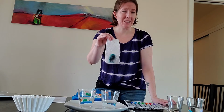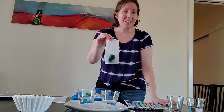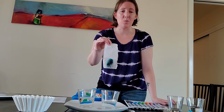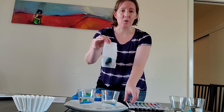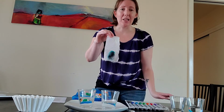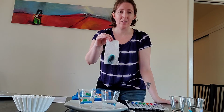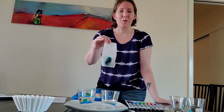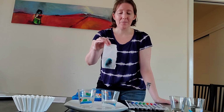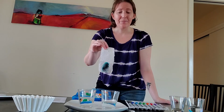Do you notice anything different? Do you get a different reaction when you dip it into the water? Does a black Sharpie circle bloom as well as a Crayola washable marker? If not, why? So take this experiment further with the different types of markers and see what you get.